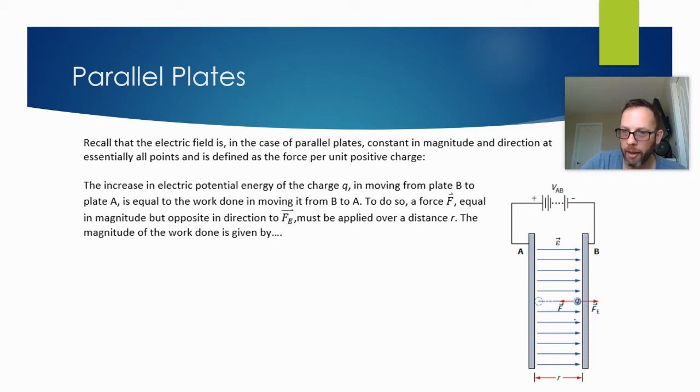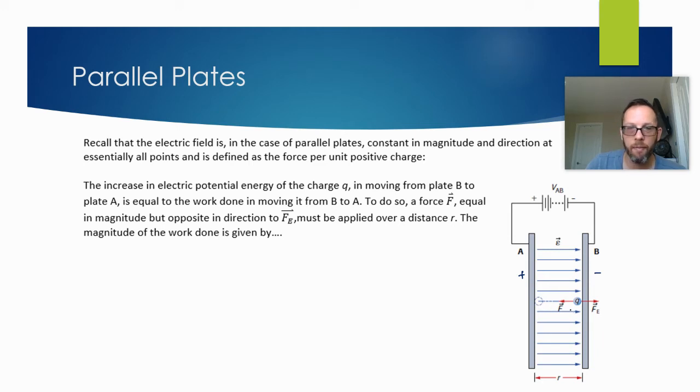If we look at a parallel plate, you can see the field lines pointing to the right, and you should be able to think about which plate is positively charged and which is negatively charged, based on which way the field lines are going. This one is positive and this one is negative, because a positive test charge, and we have Q here, if we just let it go, would be moving from the positive plate to the negative plate. That's why Fe, the electric force shown here, is pointing right: Q is attracted to the negative plate and repelled from the positive plate.